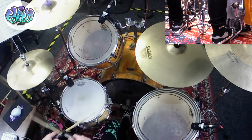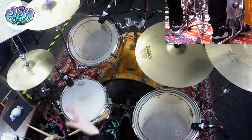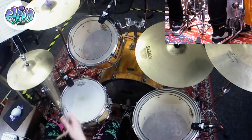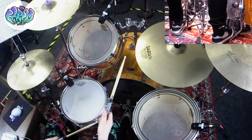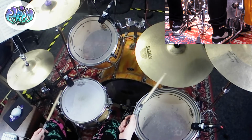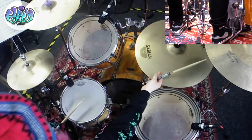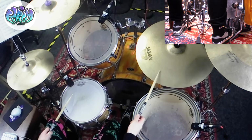Bar 7, this is where it gets a bit weird. We've got 4 crotchets, well, 4/3. So that means we've got 4 notes over the space of 3 beats. The best way to get the hang of this is to listen to the song as the instruments are doing that as well. So really simply, it goes 1, 2, 3, 4. But it'll feel weird because it's over 3 beats. Let's try and count it.